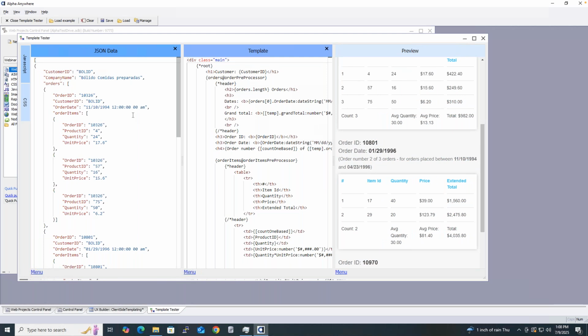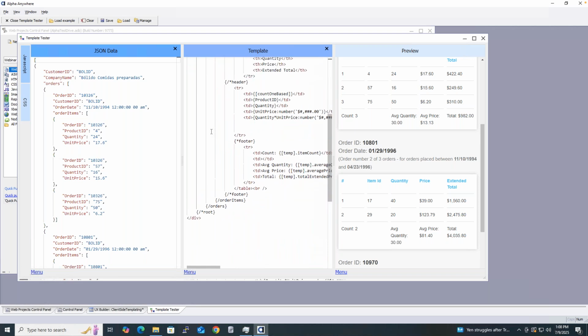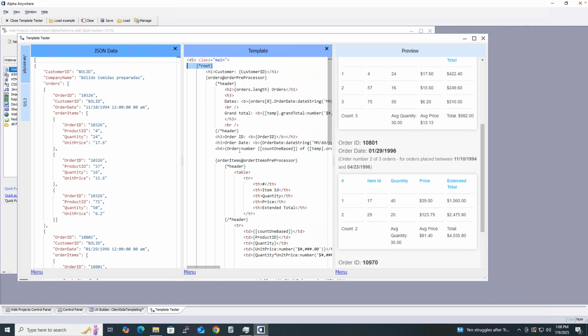So here's the template. And the template parts that probably make the most sense to you is when you put in a field like order ID or something like that. But if you'll take a look, there's something up here called a root. So this root thing is basically used when putting in headers and footers. When you use a root, it knows that there might be a header or a footer, but it also knows it's going to pre-process, or loop through the data that's in the array between those headers and footers. So that's what root is used for. You're going to see that from time to time.